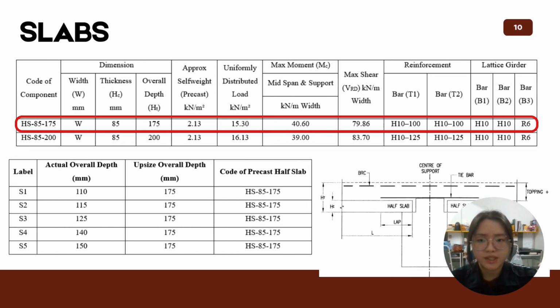After the increment, which is the upsize, we come to the slabs. The flooring system utilizes precast half slab, which acts as permanent formwork and provides the structural base for a thin layer of in-situ topping. To match the JKR IBS catalog, the slab thickness was upsized and standardized to a total depth of 175 mm. This component is vital for achieving a high IBS score as it eliminates the need for extensive timber formwork and scaffolding, providing an immediate, safe working platform for the first floor and above. The slide shows that the code of the component we are using is HS85175, whose thickness is aligned with the upsize's overall depth.